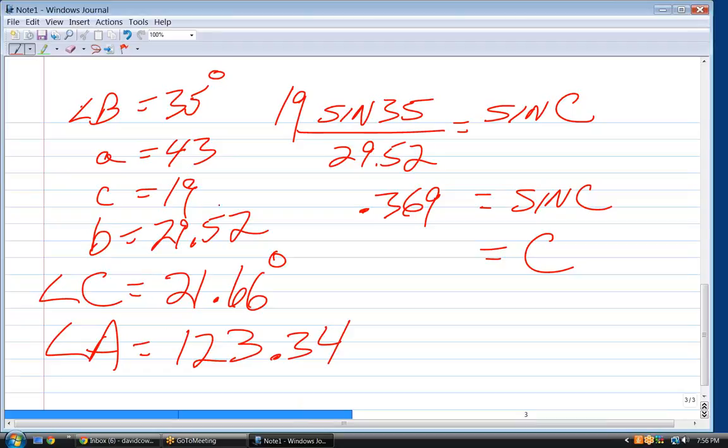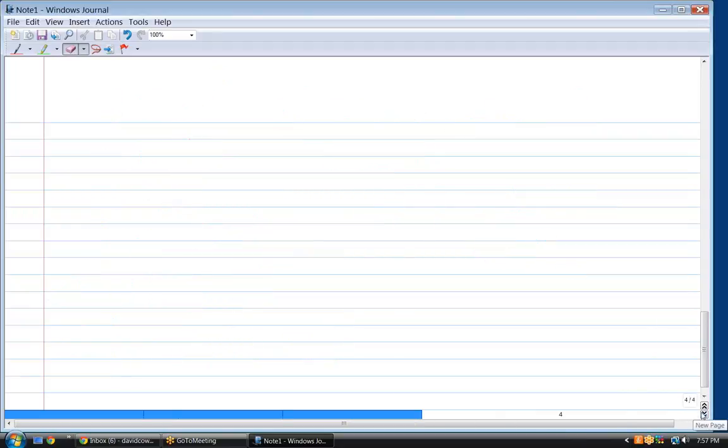So I was a little hasty to be judging it based on the initial fact that that came out to be 29. But you kind of look for stuff like that. The biggest thing you want to look for is when you get the sine or cosine equal to some number greater than 1. That's when you know you have an impossible triangle. Okay?